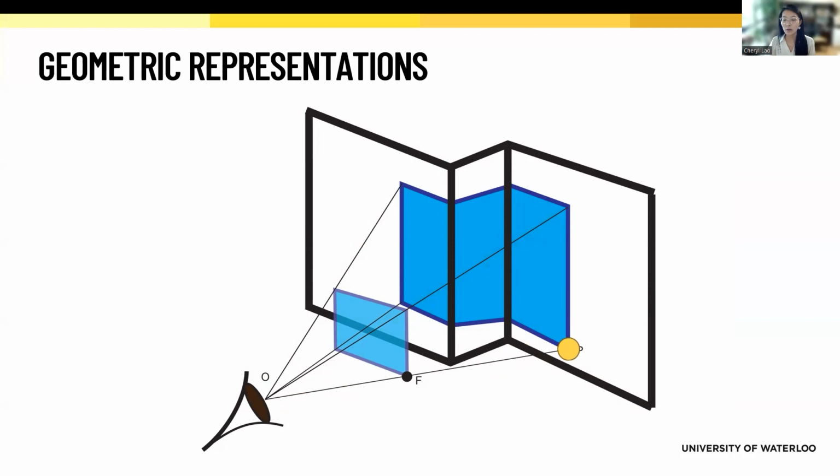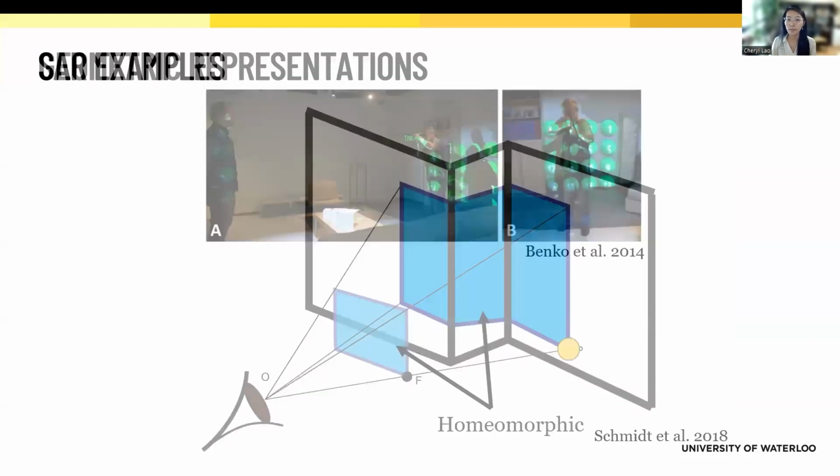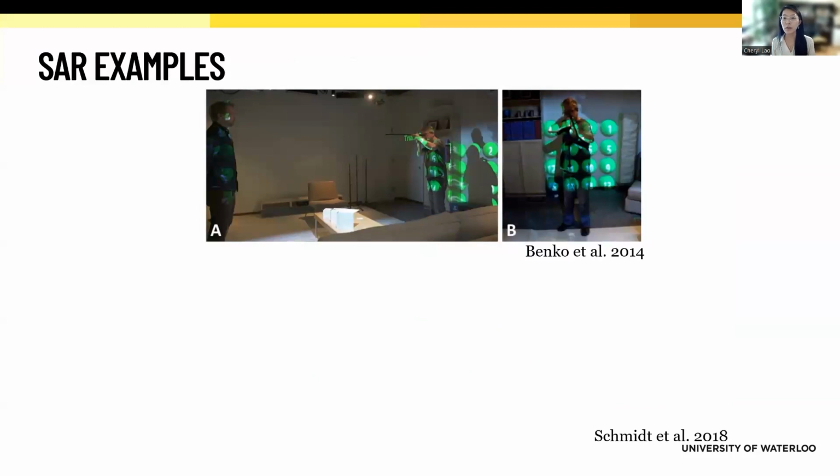Anamorphosis is essentially creating an image that's meant for that ocular point O and then waiting for the viewer to find that point from somewhere else in space. If you look at the two blue areas in this image, they're actually homeomorphic because there's a one-to-one correspondence between the two surfaces in both directions. In other words, they're essentially stretched versions of each other with no discontinuities in between. So here are some examples of projections that do have discontinuities.